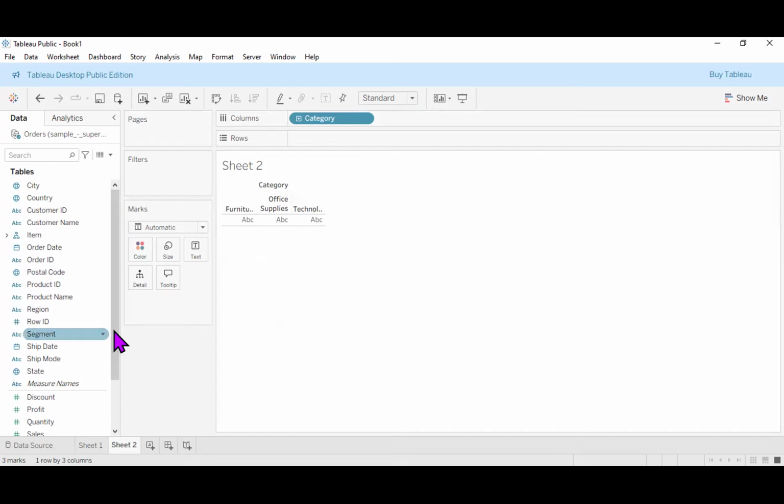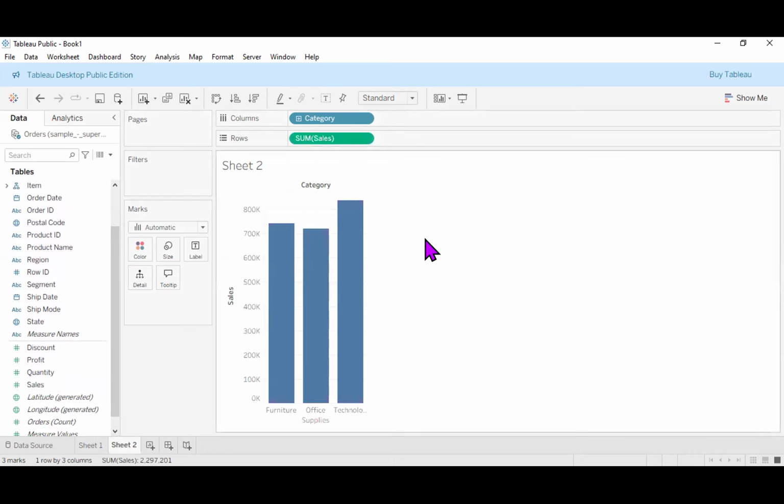Now, if I want to see the information of these categories, I bring in my sales and drop it to rows. Now I will have the sales information of the different categories in this data set: furniture, office supplies, and technology.